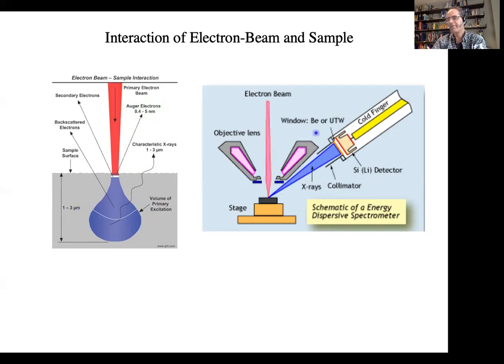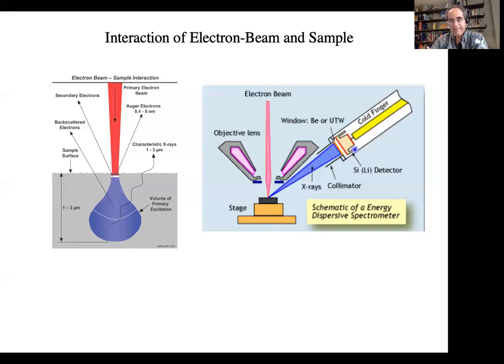Situated above the sample in the scanning electron microscope, we have electrodes to collect secondary or backscattered electrons. But typically, we also have a path for some of these X-rays to travel along, which will lead them to an X-ray detector. And in the X-ray detector, we measure their energy, okay? So we can measure the X-ray spectrum. All right.